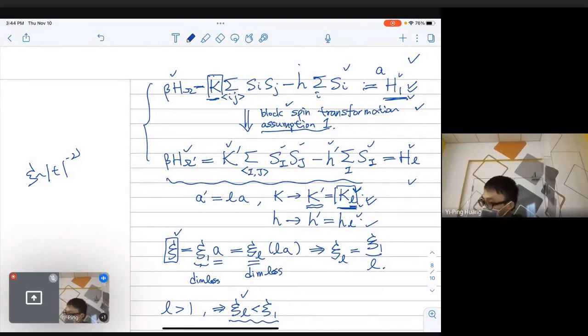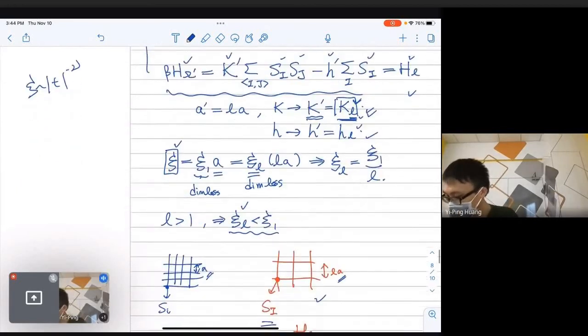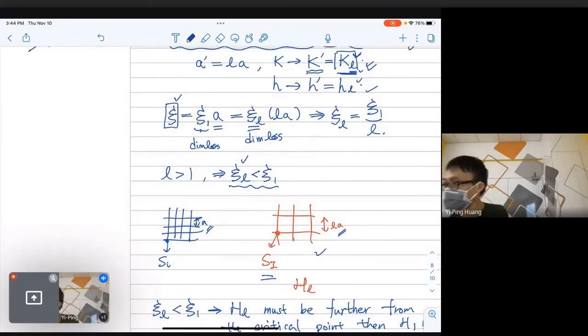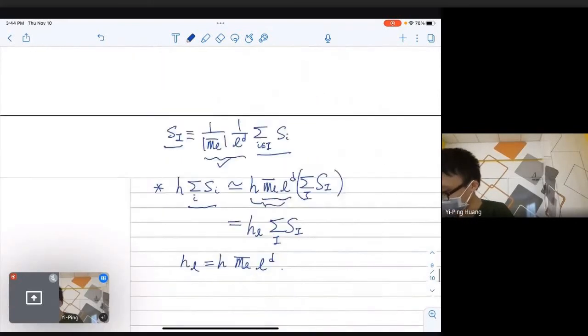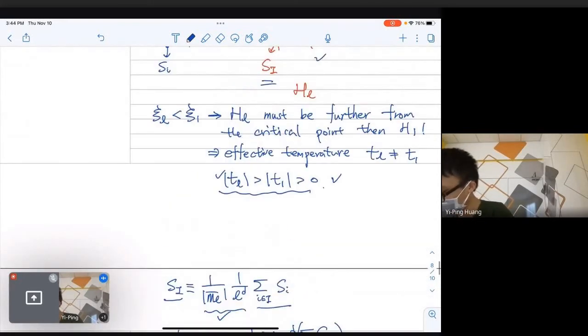You can do that. And the second thing is that this is a valuable operation because we will discuss later that by doing this partial summation or coarse-graining bit by bit, you can actually get a lot of information about how the critical exponents will be modified. Okay, so that's basically the motivation. So let's move on and see what we can get out from here.